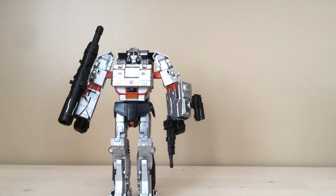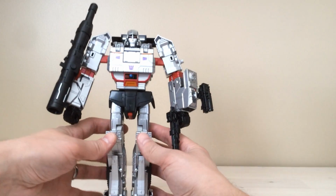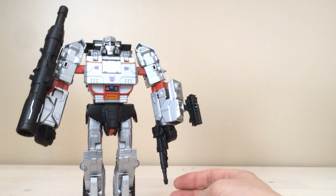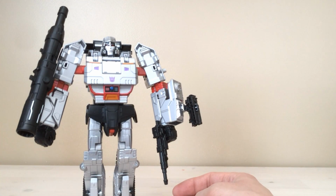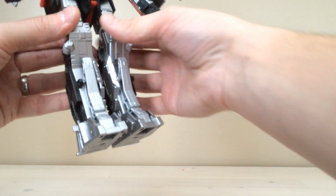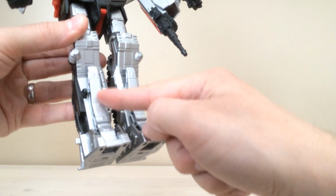Couple things that I want to point out specifically is I have done some minor custom paint additions to this guy. There were a couple things that were glaringly obvious out of the package that I absolutely had to fix right away. One of which is these little front pieces on his legs here.